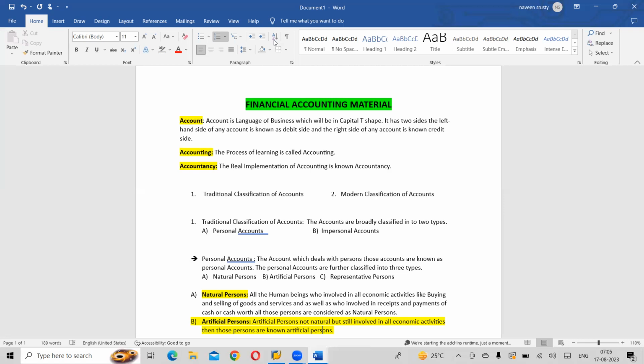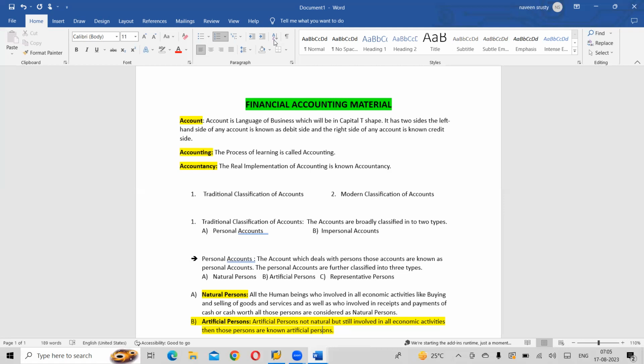No, I'm not asking whether it's artificial or what. Who is the receiver? I'm asking. Cashier is the receiver, but you are saying teller. Did we pay to the cashier or pay to the accountant? No, we paid to the bank. We will say that we paid to the bank, correct? We are considering the bank as a person.